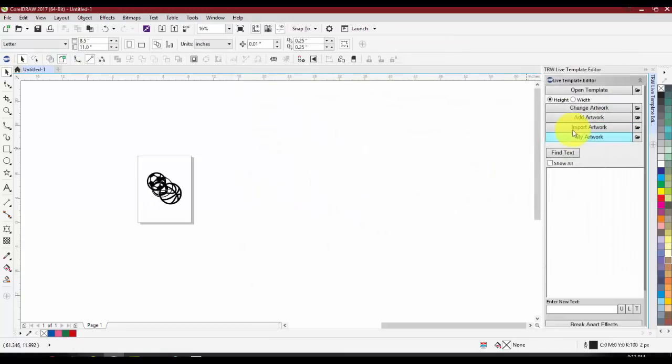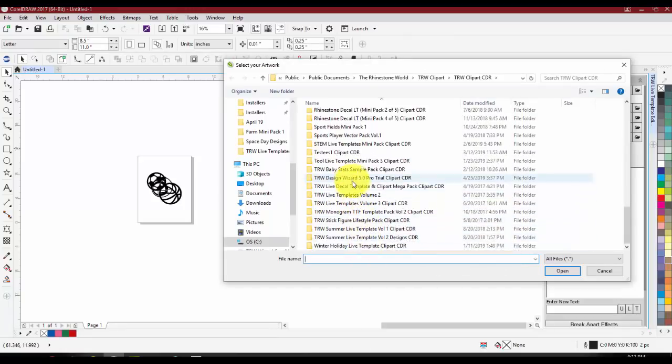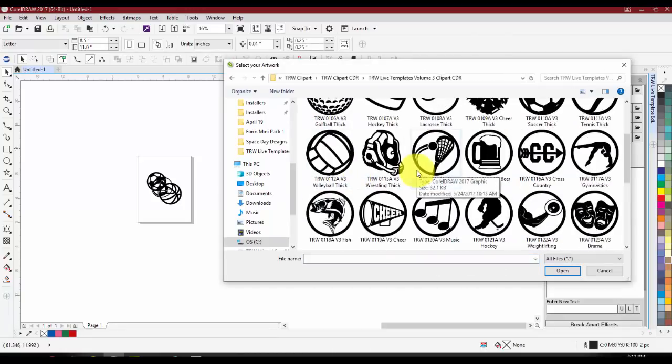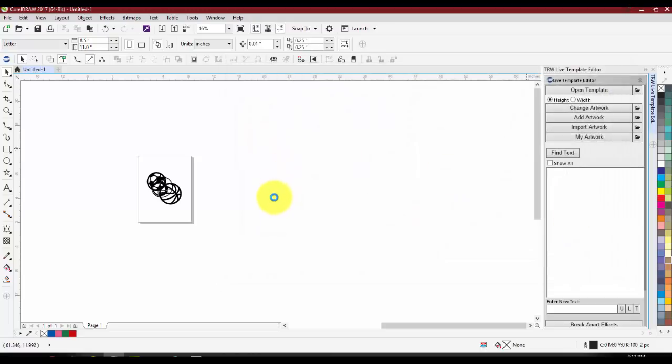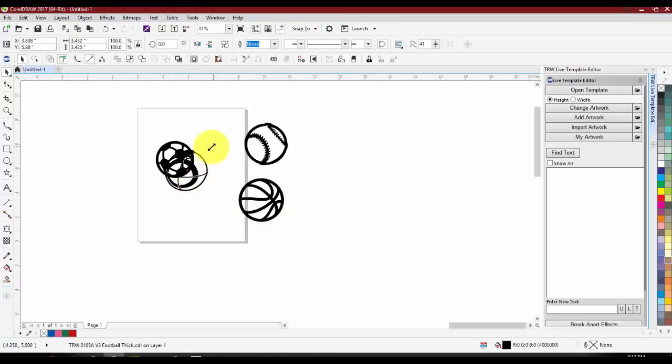Football, and then we'll do a baseball too. So what I'm doing now is just selecting pretty much the vector items. So I have my baseball, a basketball, football, and then a soccer ball.